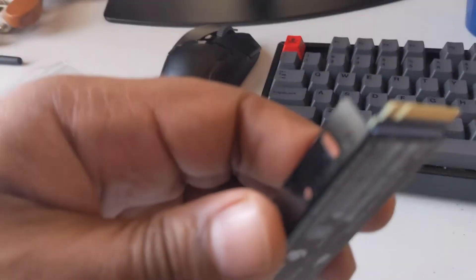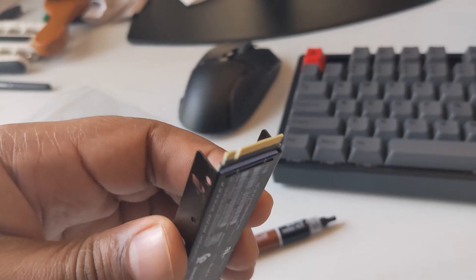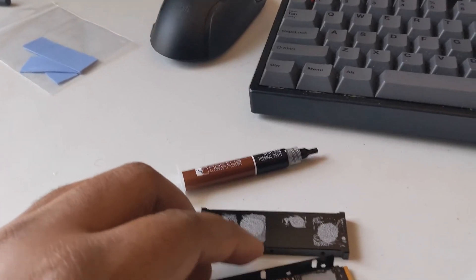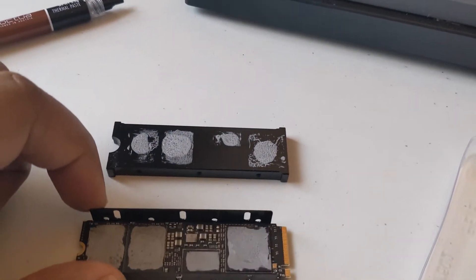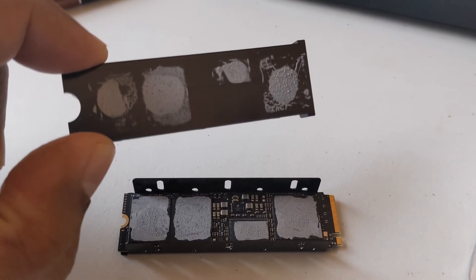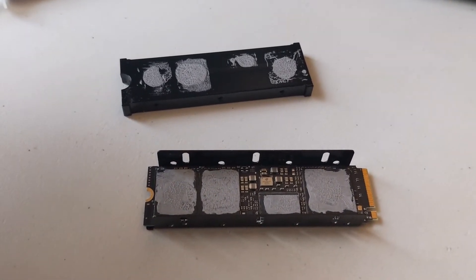You can kind of see the pad right there — I'm putting the pad on the bottom. It's kind of like protection against the actual aluminum frame for the drive, but also acts as a heat sink since you're supposed to install the thermal pad on the bottom and the top. But I'm going with straight thermal paste, like what's on your CPU. There's a video from Jay's Two Cents about using thermal pads on CPUs, and there are also lots of videos about thermal pads on video cards.